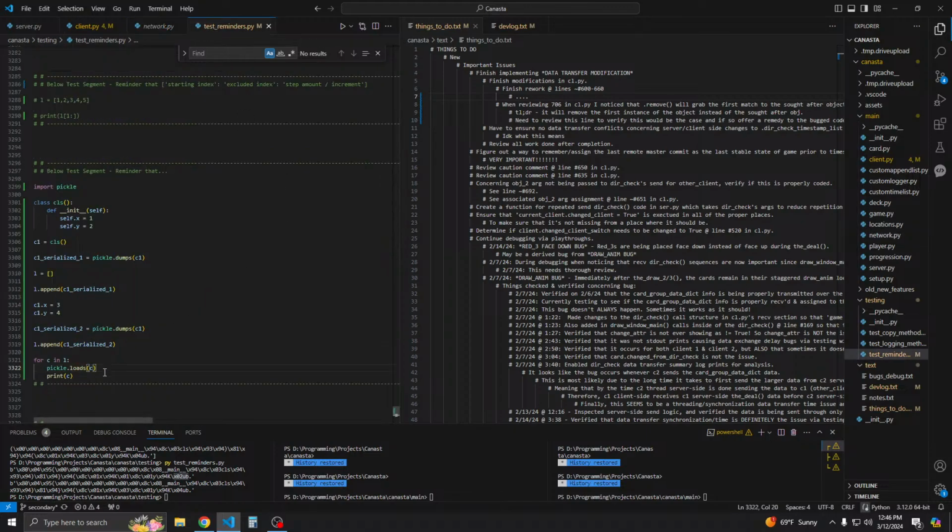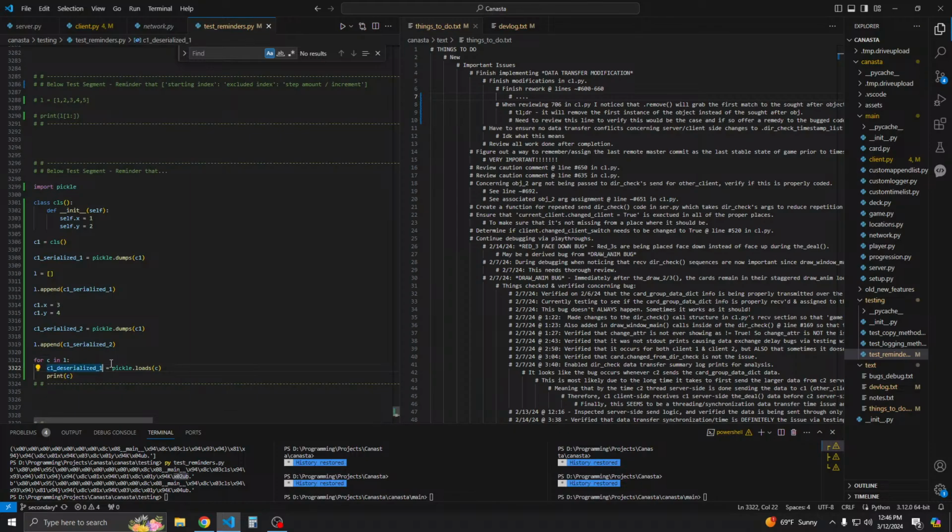Oh, we have to assign it. I see now. We have to say C1 deserialized equals C1 deserialized 1, and we'll say equals... Okay, I've kind of confused myself a little bit with this.